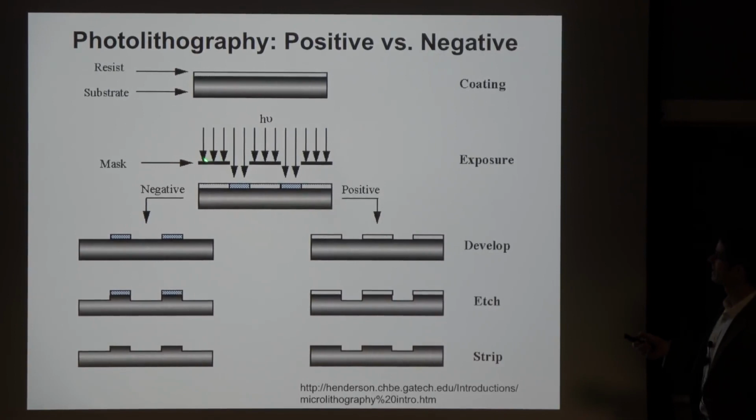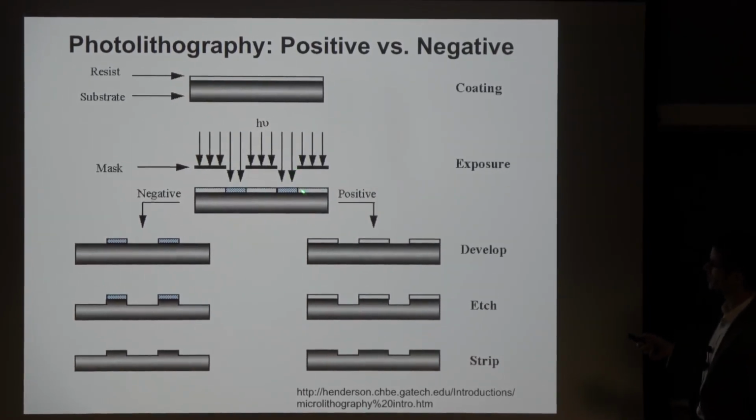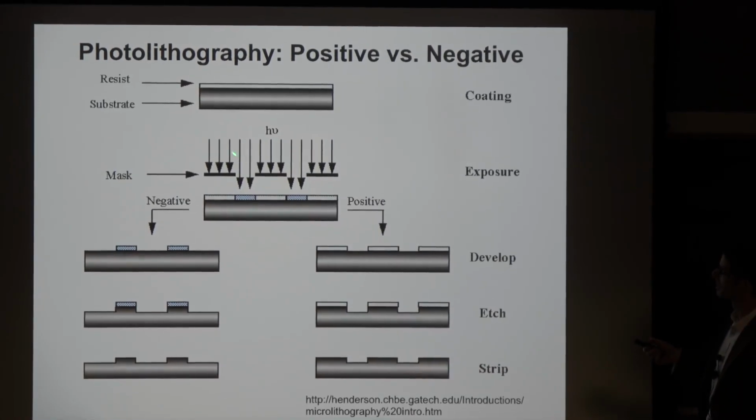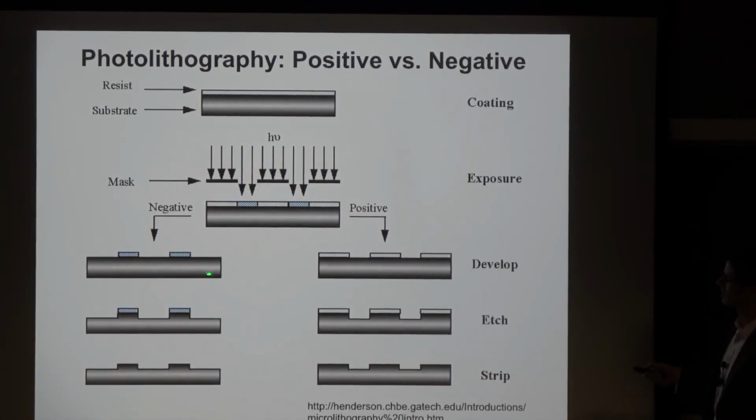So you take this mask, say the quartz isn't shown here, but the transparent regions generally are. So the light goes through and you expose these regions, and then in the negative pattern, they harden, and you can do whatever you want to the substrate. And in the positive configuration, these parts become soluble, and then you can do whatever you want to the underlying substrate. So see, here and here you have the opposite patterns.